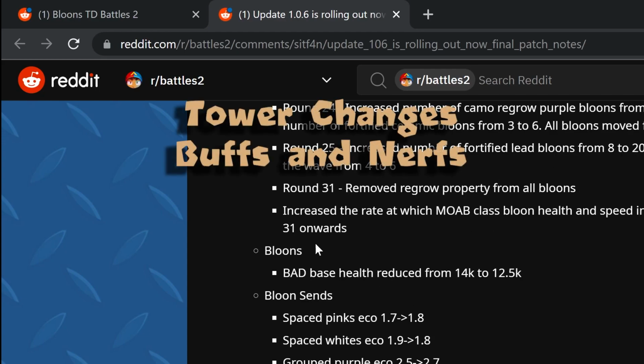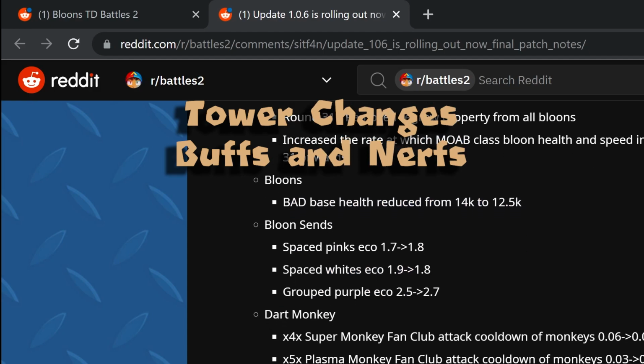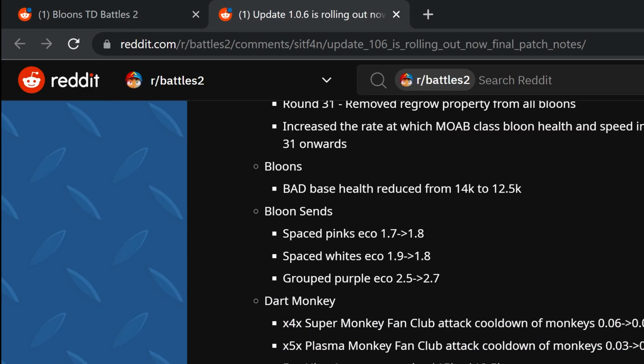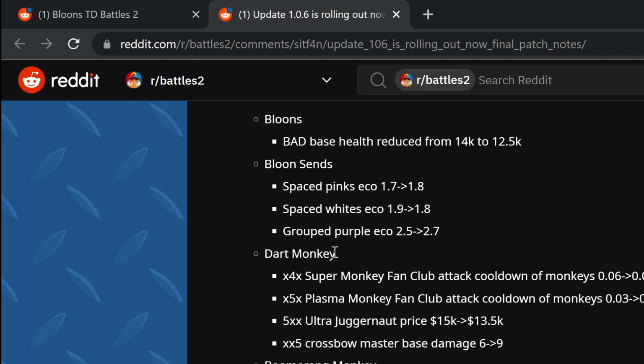So as you can see in the patch notes, there's also a couple other augments, just like balloon sends and stuff like that. Nothing too important. But here we get into kind of the meat of the tower changes. This is where I'm excited. First off, I'm going to list off every tower change, and then we're going to get into it. That way you just have a nice little summary.